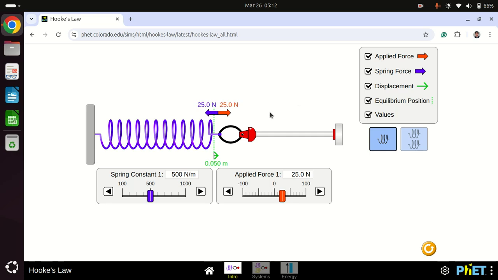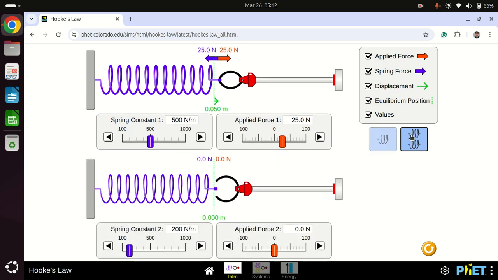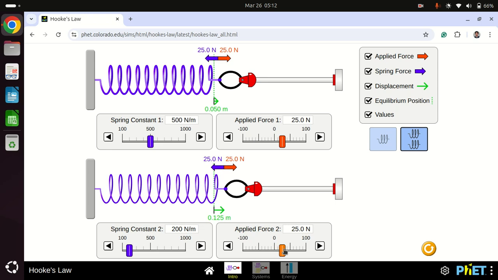So you don't have to calculate anything. You can see K, you can see the force applied, so F is equal to Kx, so you can calculate this from here. Now if we have another spring, we can compare these things. So again, I will keep this spring constant, and I will add the force here.